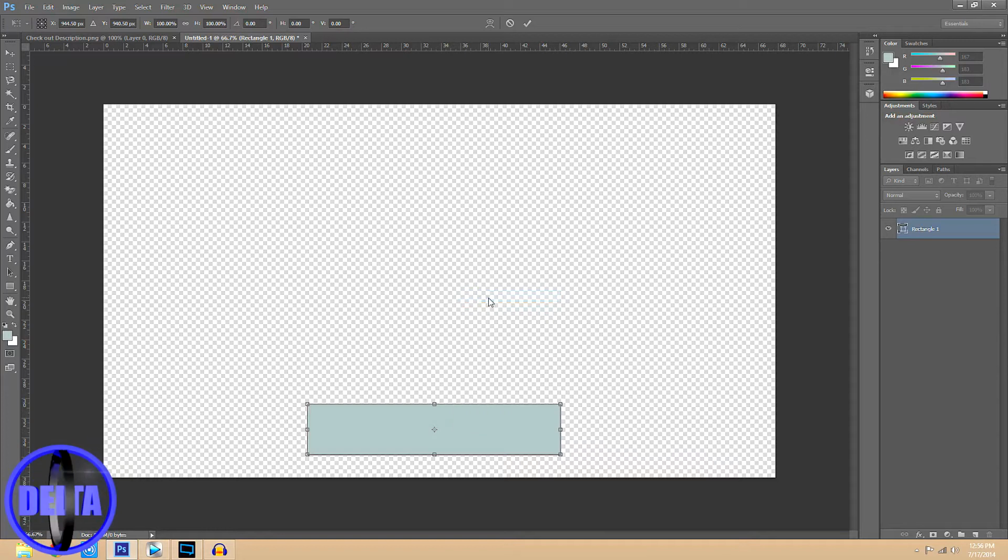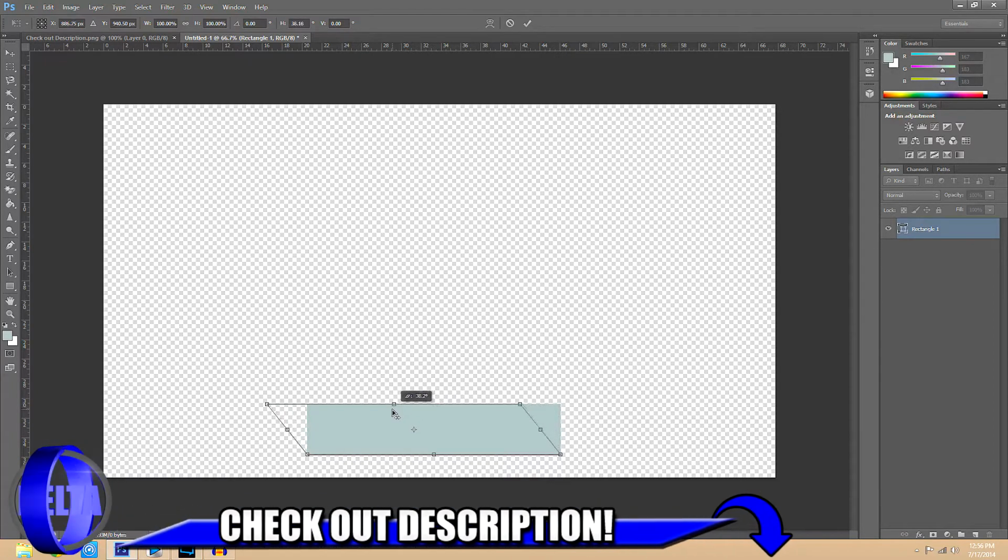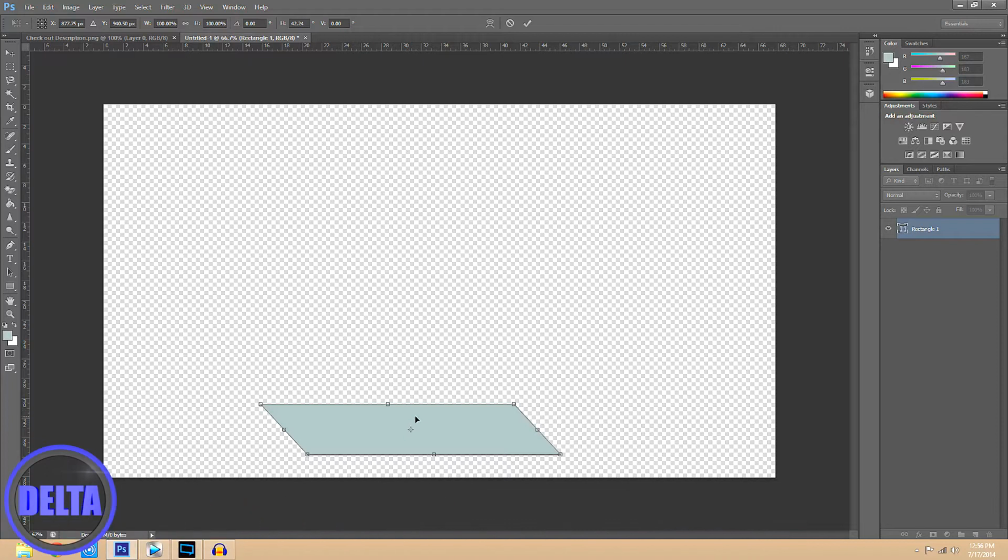I hope I actually said that correctly. And what I want you to do is take your cursor or your mouse on this top box right here and hold down shift on the keyboard, hold down shift and click and drag to the left. And as you can see, it kind of turns into like a trapezoid, I guess you could say.